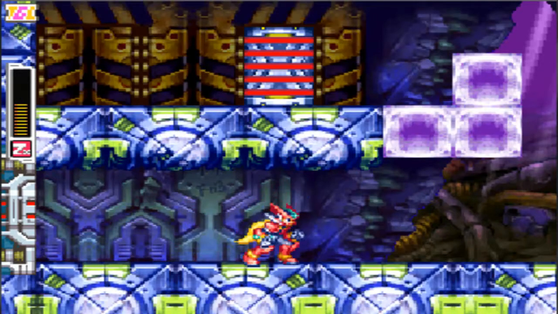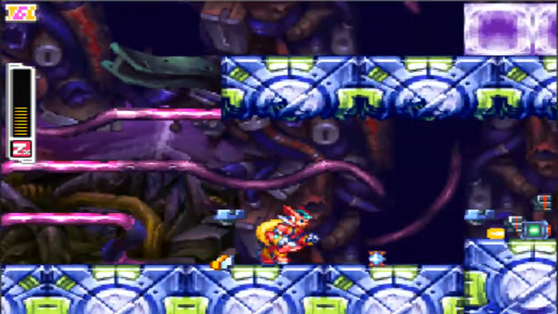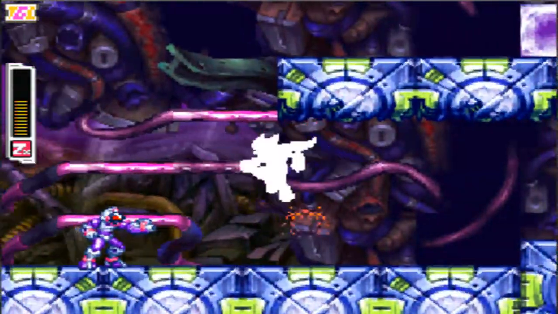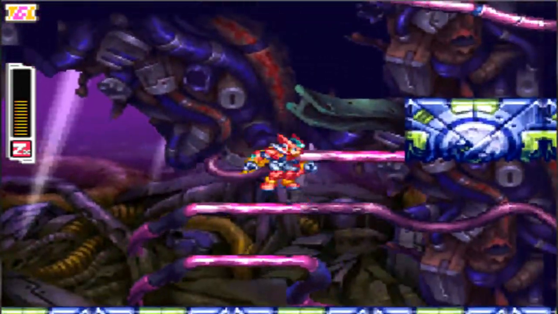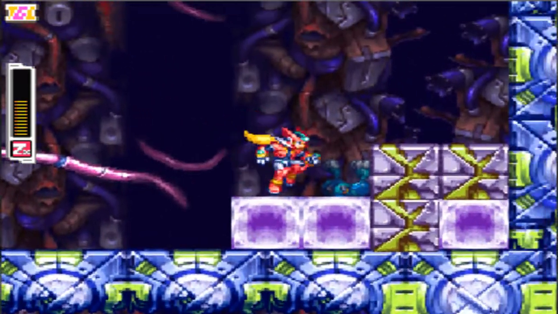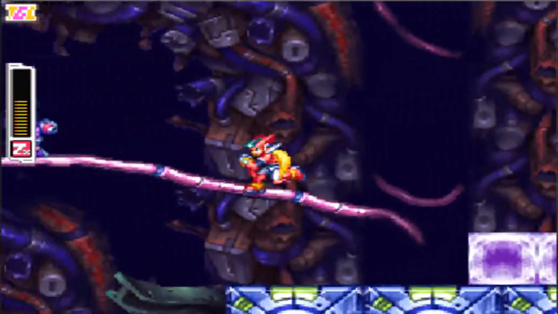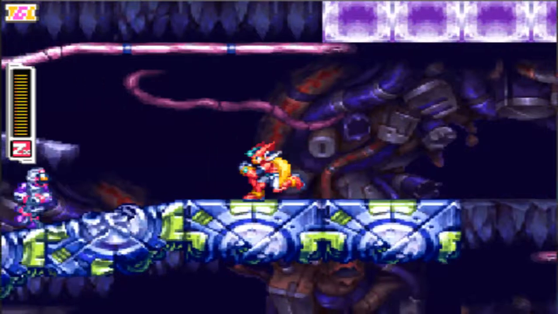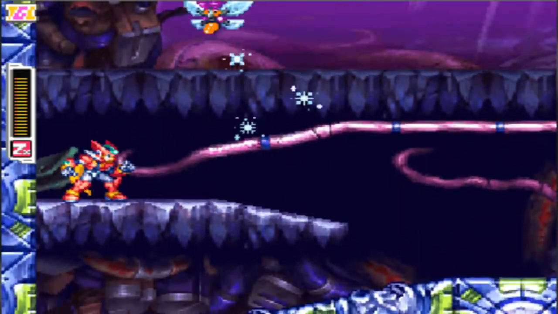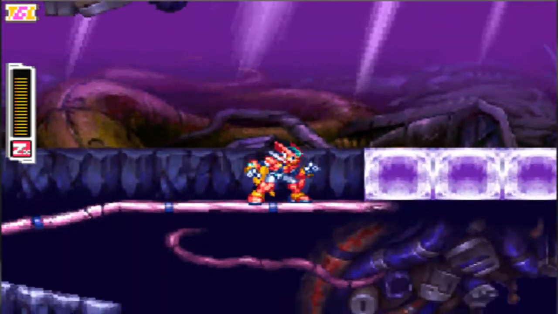You notice we have a locked door up here. We'll get to that later. Now, naturally, you can't dash well on the ice, so be wary of that fact. Oh yeah, watch out for these things. Oh yeah, you will actually need to climb this.